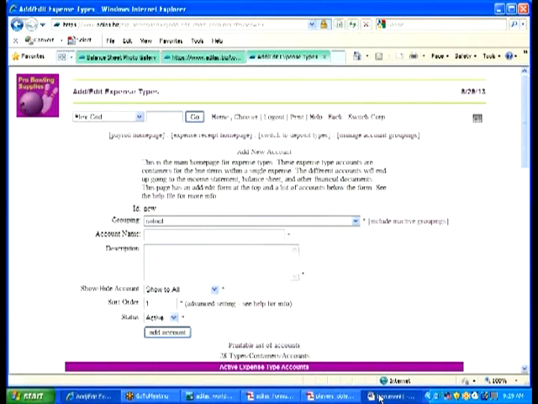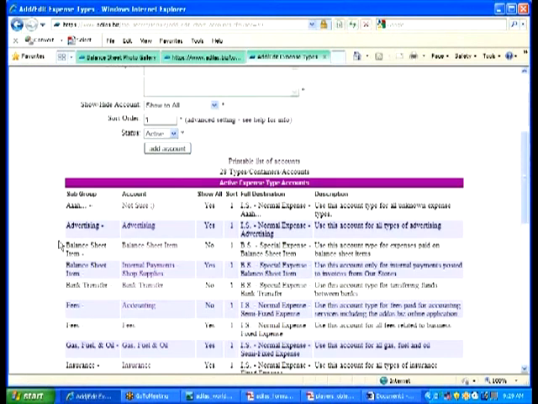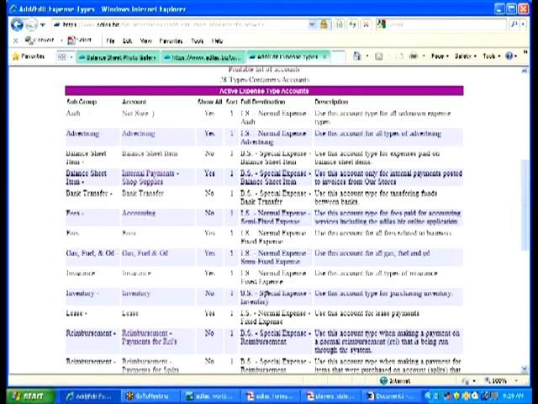So let's take a look real quick here. Inventory. I'll bet you we already have one of those in there. Let's take a look. So I'm going to scroll down and find inventory. So it was balance sheet, special expense, inventory, inventory, inventory. I had to go 5 levels deep, but I didn't necessarily need to specify that. So I already have an inventory one. If I needed another one, I could specifically be like, oh, this was when I was paying for this kind of inventory. This was when I was paying for this other kind of inventory. If I needed special categories, I could add it.